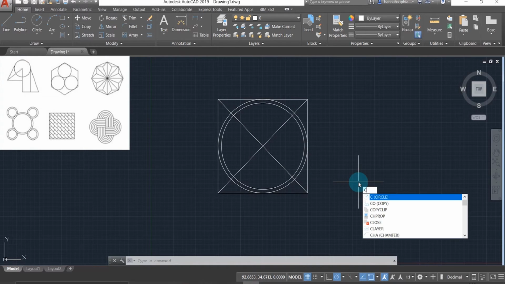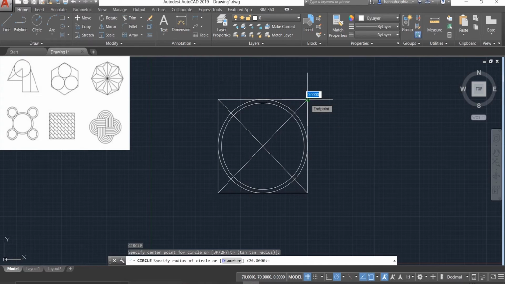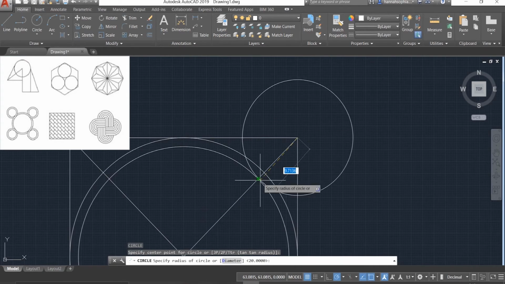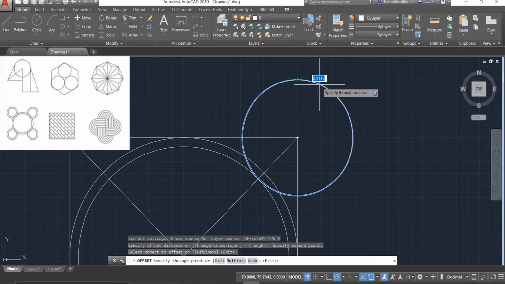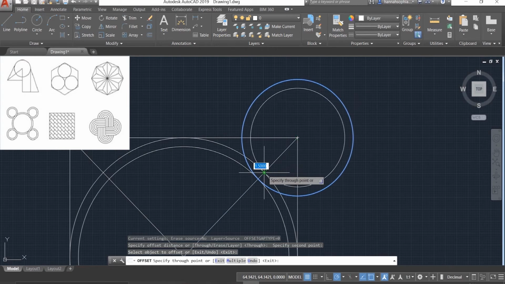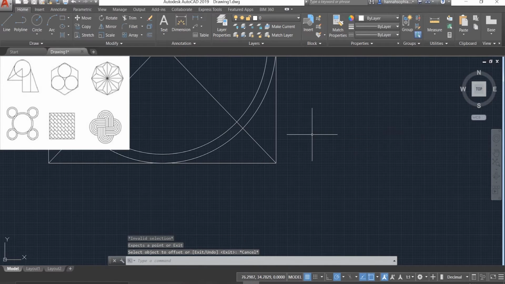So type command C, click the corner of this square, and drag it towards the inner part of this circle. Then click. Create another inner circle for this one. So type command O, enter, enter again. Select this circle and click this intersection. Just repeat that for the other corners.